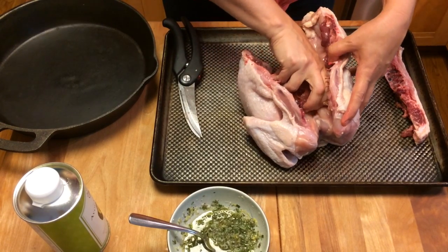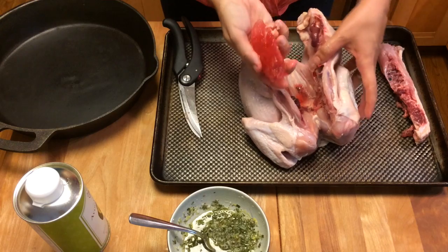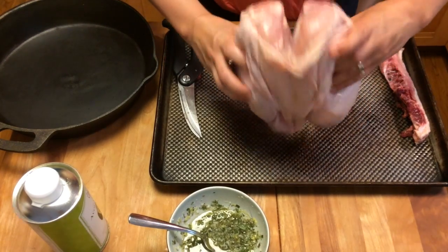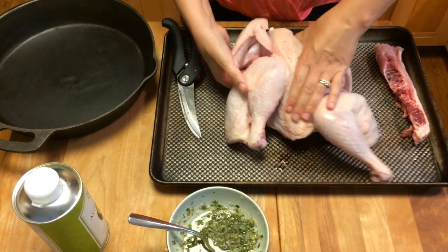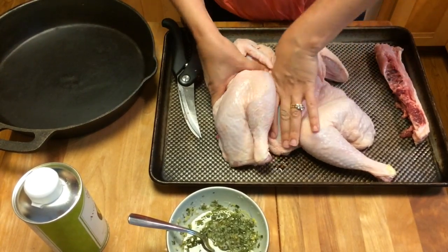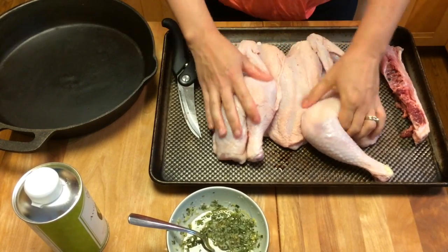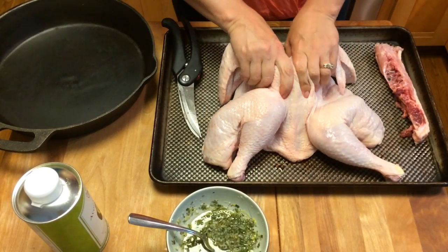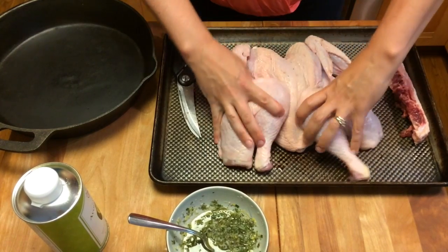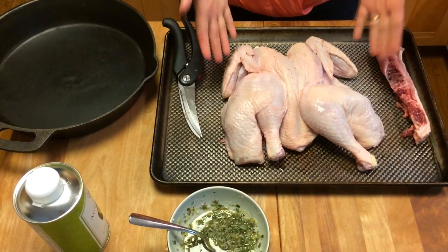The chicken, which has a clump of ice in the middle because I just defrosted it, can now just be flipped over again and opened. And to open it, you're basically just going to lift up on one side and push down on the other so that you're making the bottom flat. This is also a common method to cut open chicken for barbecuing it.